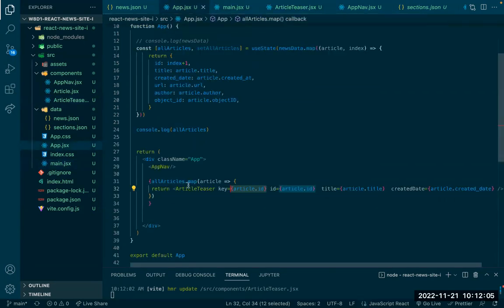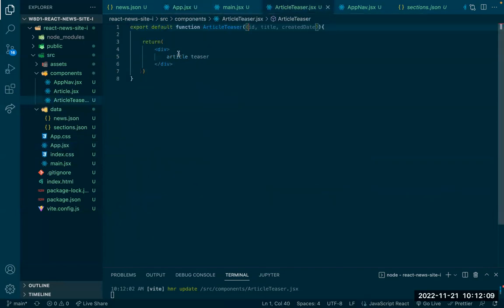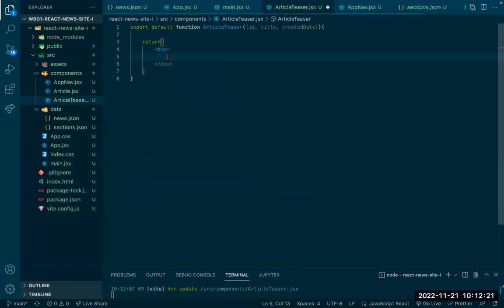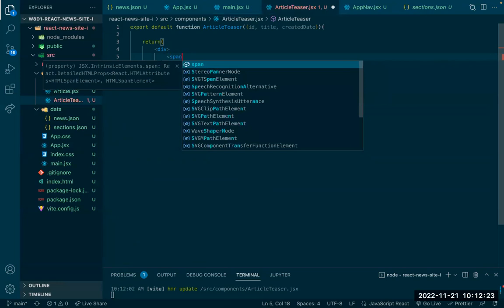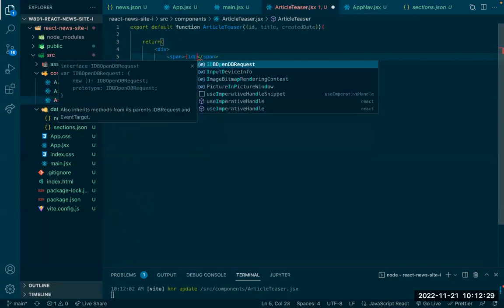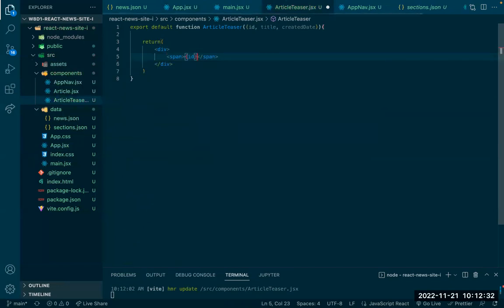Okay, so we're grabbing our information. Let's go into our article teaser component and we can actually display the information. So inside of this div, I'm going to remove what it says here. I'm going to say span because I want it inline. So I'll put the ID. Actually, I don't need to put an ID, but if I wanted to, I could.